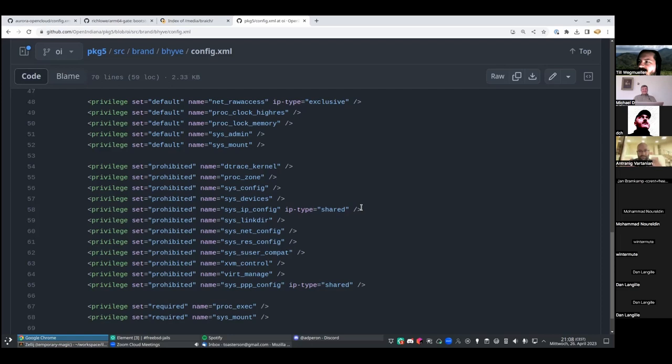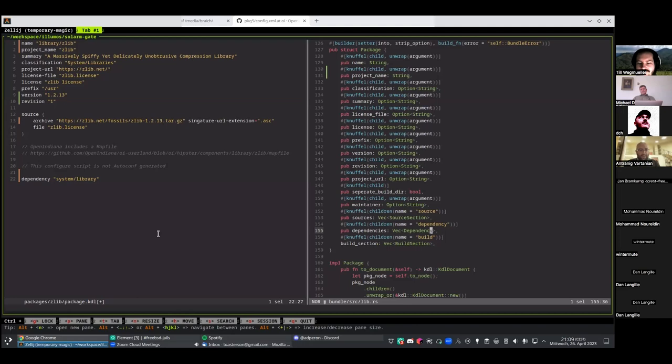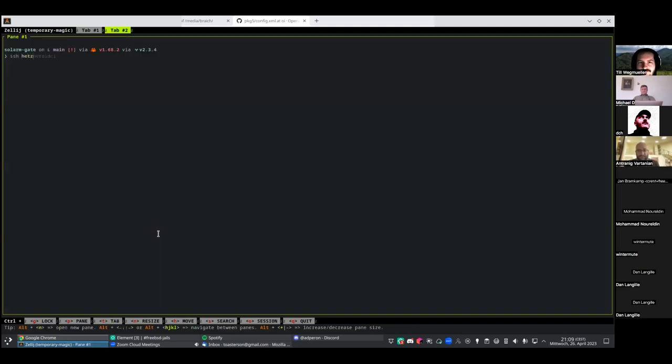Here's a very weird question, and you can say I'm dumb if it is a dumb question. So in FreeBSD, when I do ps to show all the processes, it will show the processes of the host as well as the jails. I assume it's the same with ps on illumos or not? Yes, it has a zone filter, usually dash z or dash capital Z. Okay, great. So let's say inside the zone, you have a user with the UID 1000, whose username is Till. But on the host, you have a user with the UID 1000, but the username is Michael. Do you see where I'm going with this? If I do ps and show all the processes on the host, does it say Michael or Till?